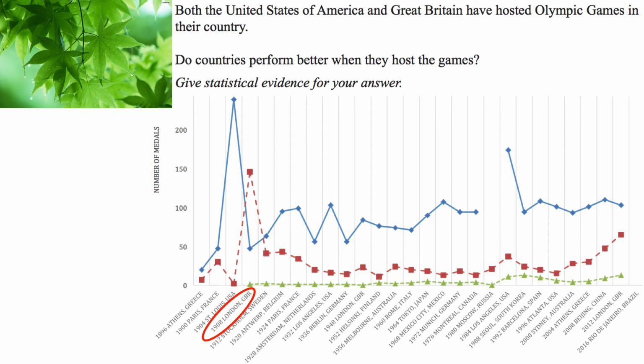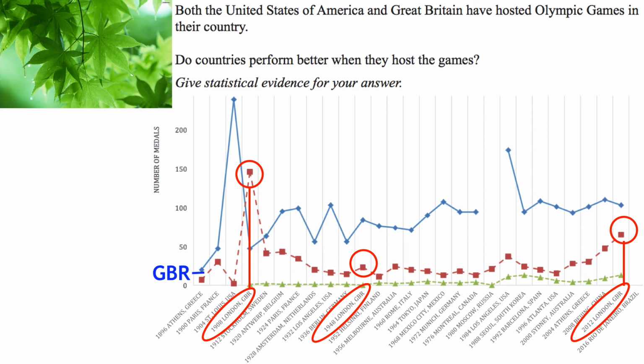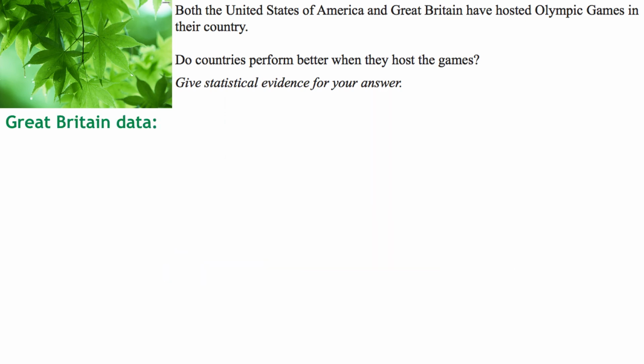Now let's have a look at Great Britain. And we can see there Great Britain hosted in 1908. They also hosted in 1948, and they've hosted again in 2012 in London. So we've got three different values there, and I should have done this first, putting that trend line in, but I'll put it in last, it's okay. And so we can see from our values, one value, very clear spike in 1908, significantly above the trend line. 1948 is around about on the trend line. In 2012, it's above the trend line. Not massively above, but above. So two out of our three data values are showing above the trend line. So that's what we want to write up about.